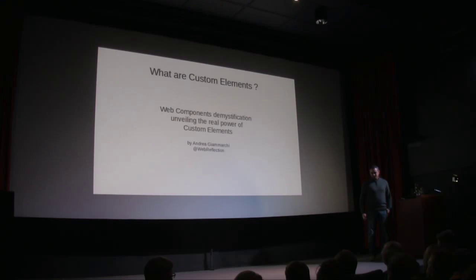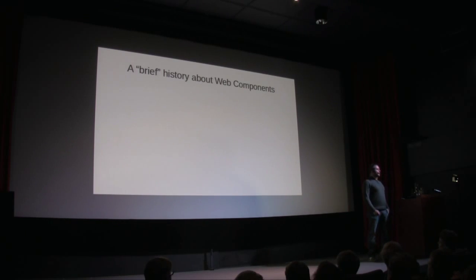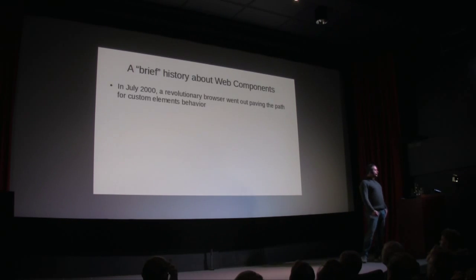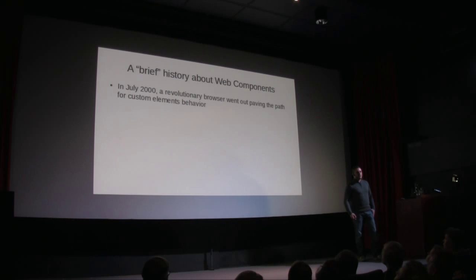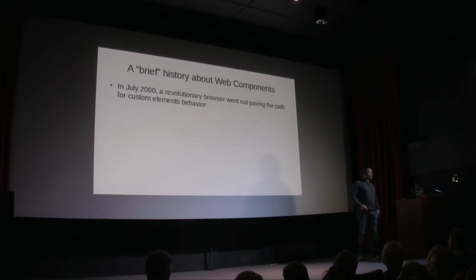This talk is mostly focused on custom elements and their role on the web and the status. Let's start with a brief history of web components. It's nothing new, actually. In July 2000, already, actually before that, but in July 2000, a revolutionary browser went out paving the path for custom elements behavior. Guess which browser it was?